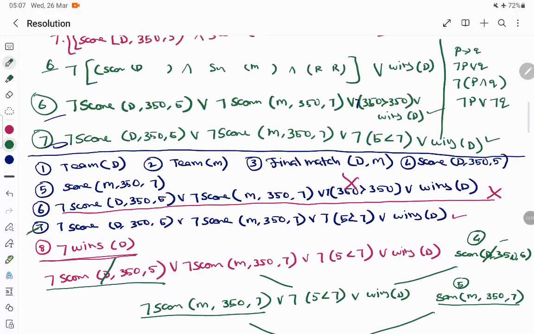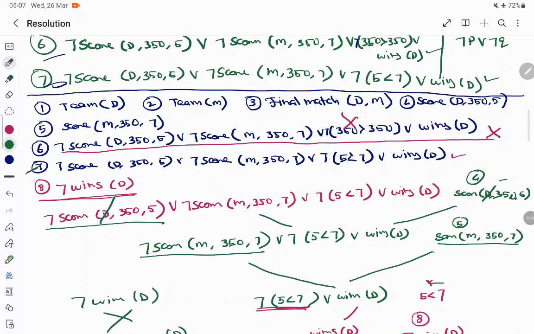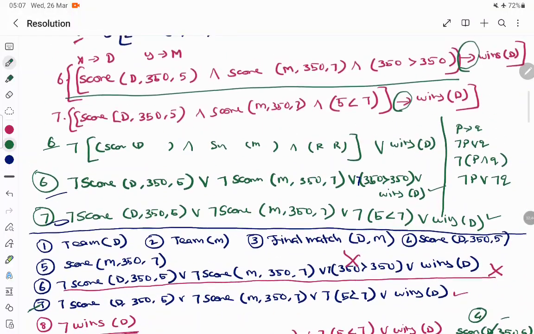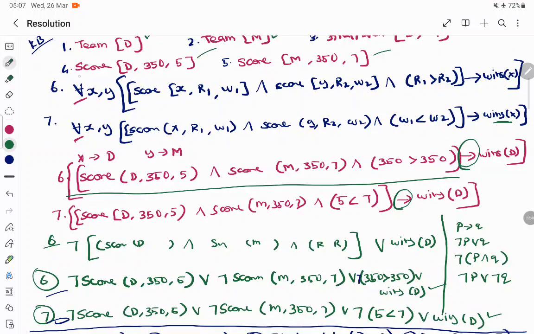But without going ahead with your resolutions and without going into your CNF structure, what we can do is connect everything in AND. See, I know that scorecard is this and scorecard of Mumbai is this.